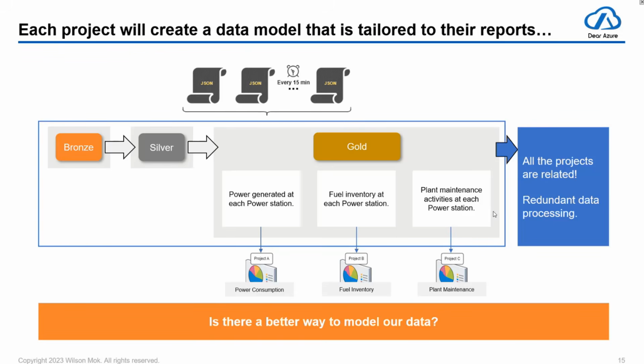So you can quickly tell that the job the silver layer has done has been great. It's saved us from cleaning up some of the data. But if we create a data model for each individual project, we are basically duplicating a lot of the data again. So is there a better way for us to reduce that and perhaps create something that we can share across all of our projects?